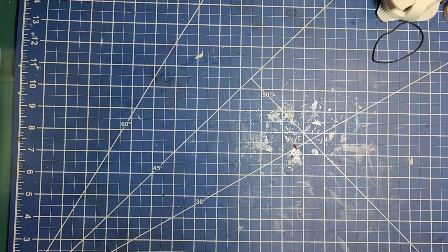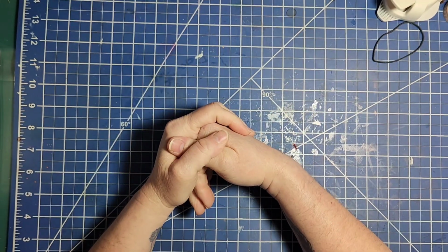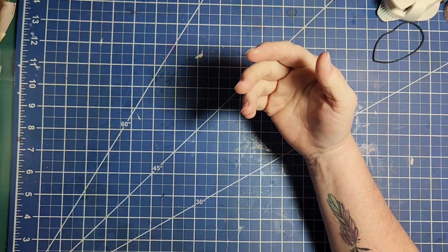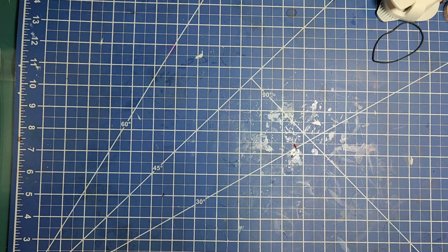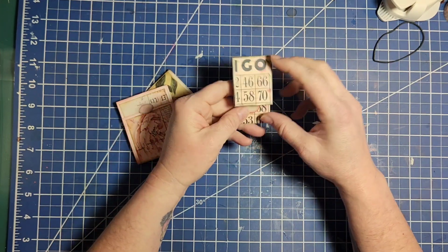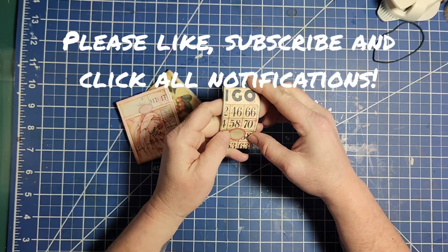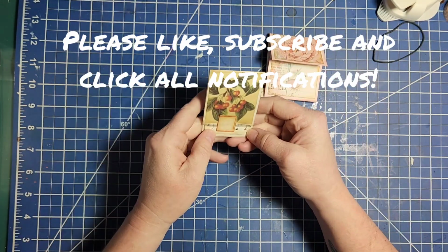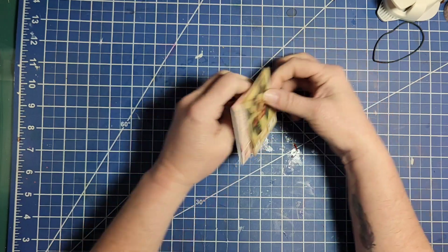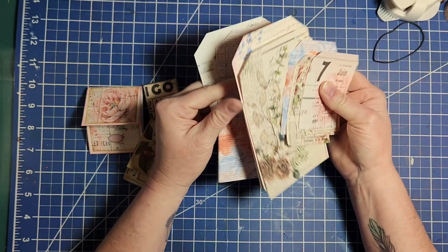Okay, so I have been thinking, it's time. While I'm doing my little bit of reorganizing here, I'm still waiting on stuff to come. I've been going through and seeing, okay, I finally got a bunch of scraps and things, so I've been making a couple of things from them. I have a bunch of white standard cardstock. I remembered Julie from Camellia Craft Designs doing this, and I wanted to see if I could figure it out. So I made some cute little matchbook notebooks. I've also made some cute little ticky tags from offcuts and things that didn't quite print right.